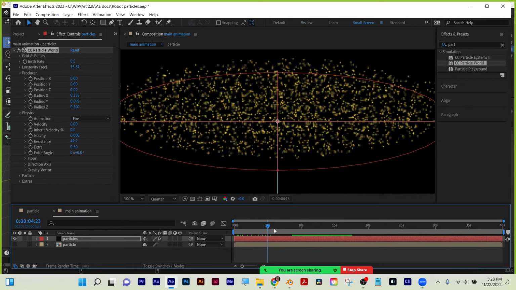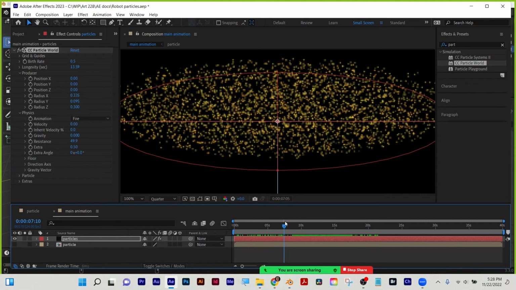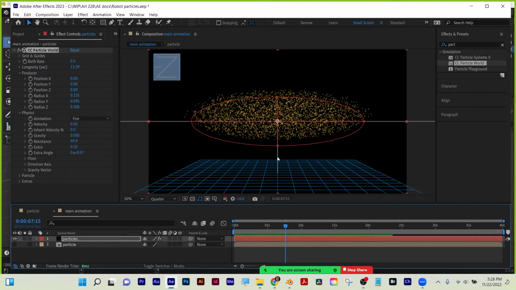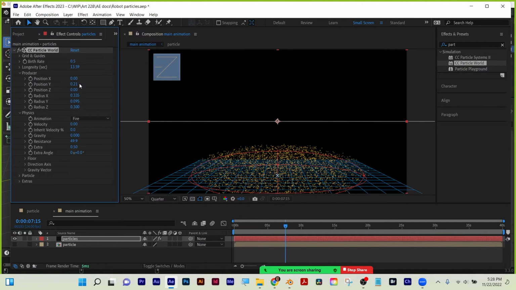There we go. That should work for your shot. Like I said, I'm just guessing here. I'm going to move these down to about where the floor would be.